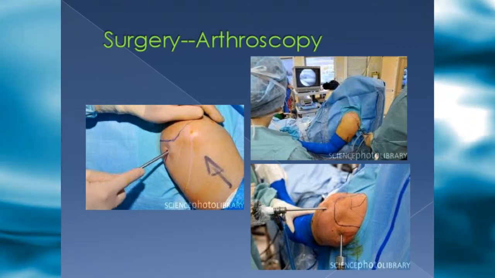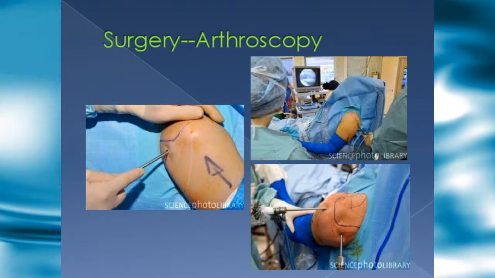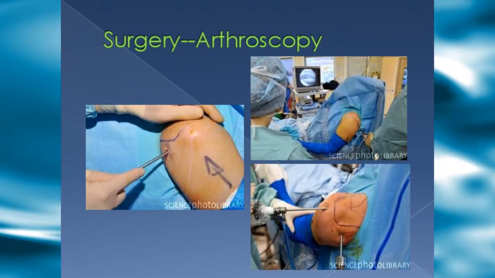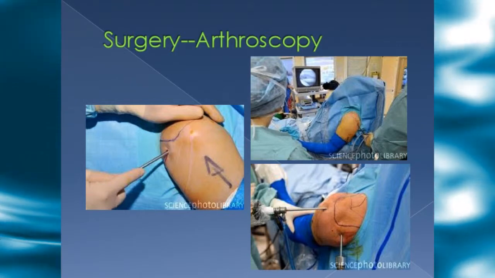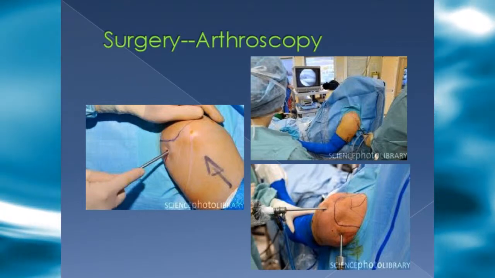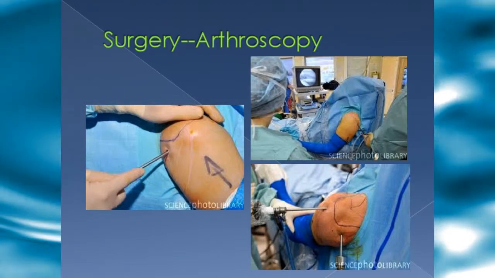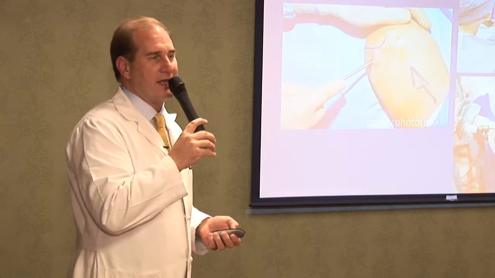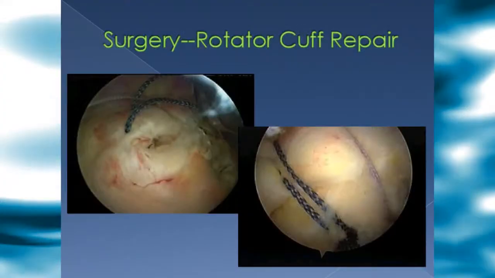This is a person's right shoulder. This is the back of the shoulder. This is the front of the shoulder. We can make tiny little 1/4-inch incisions and put the scope in. The scope then, through fiber optics, projects the image of the inside of the shoulder onto a video screen that we can look at, and we can use different tools from different smaller portals around the shoulder to access the problem inside the joint. So it's really remarkable what we can do nowadays with a scope.